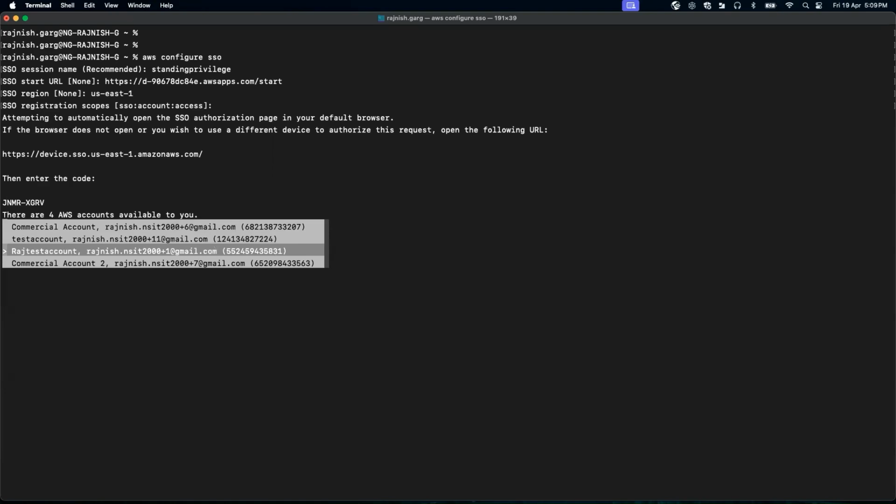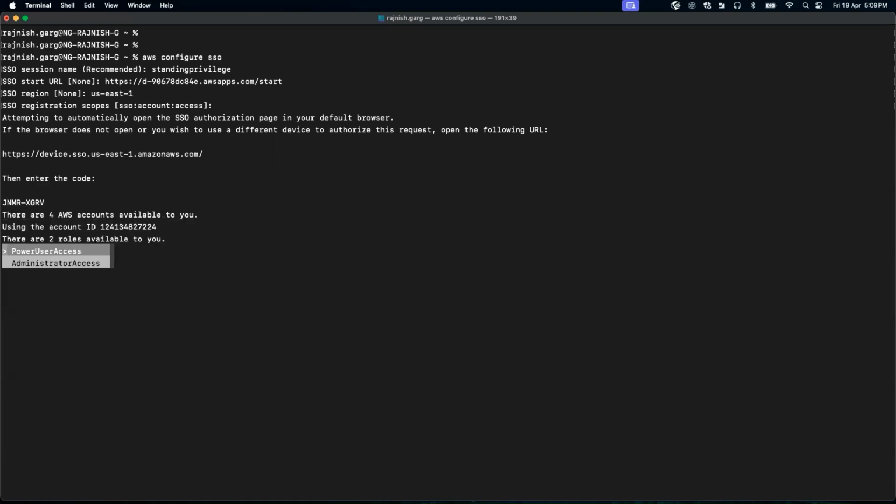If you go to one of the accounts, for example the test account, you can see I have a permission set for both power user access and administrator access. In this example, let's choose administrator access.